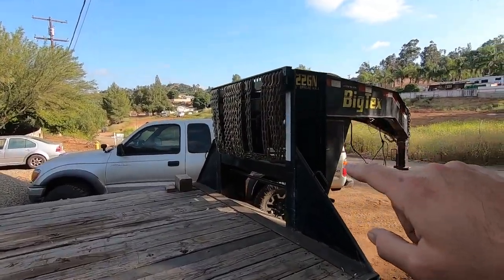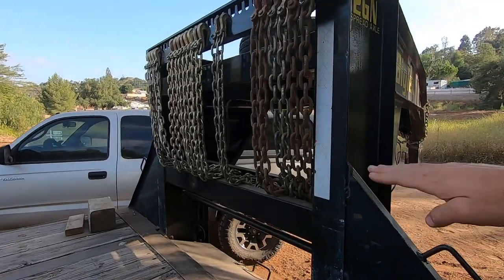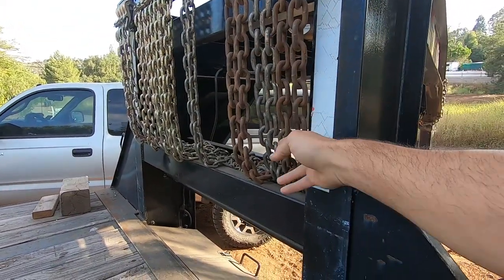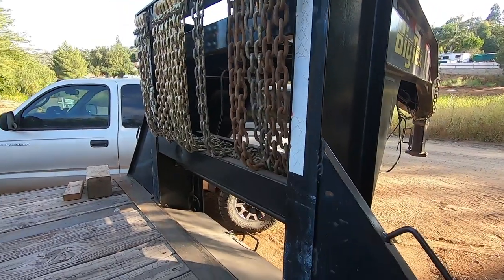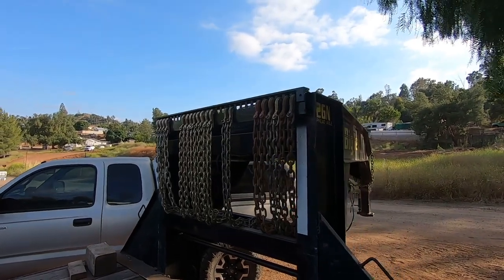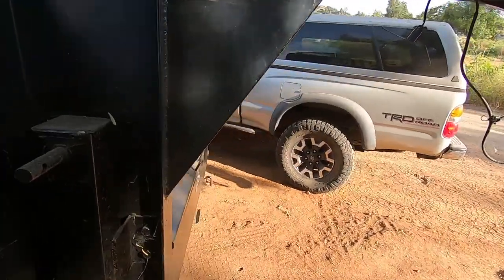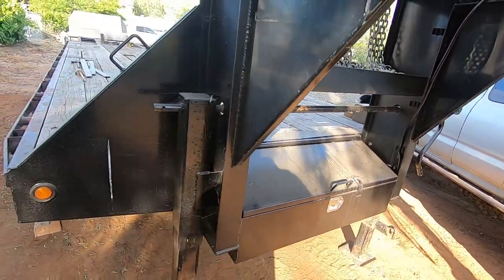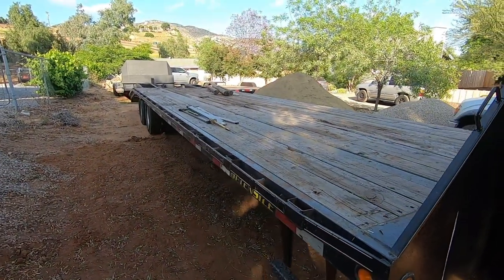This chain rack is all done. I am going to put a bar in here, probably about up here, that the chains go in and they can't work their way out as I'm going down the road. Everything else with that works killer. We have the block installed in there. I reorganized my toolbox, got some fluids and other stuff in there.